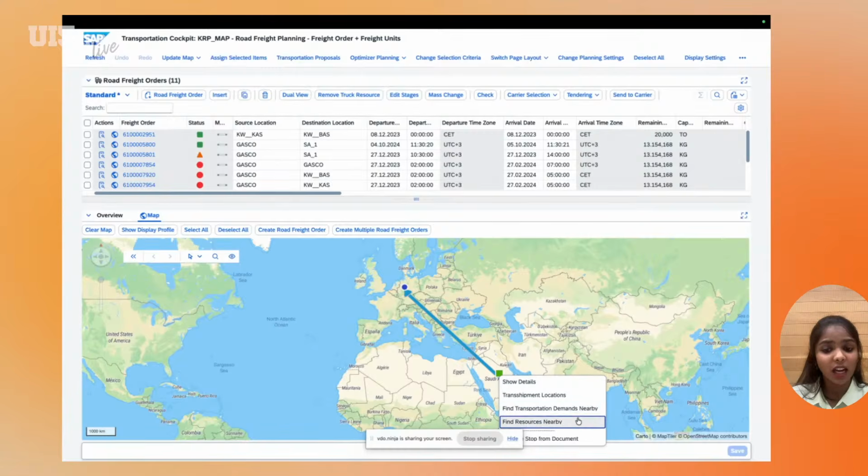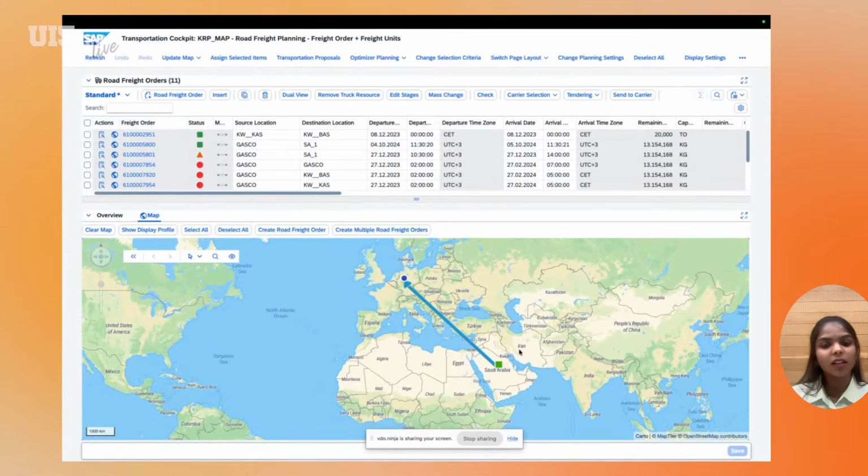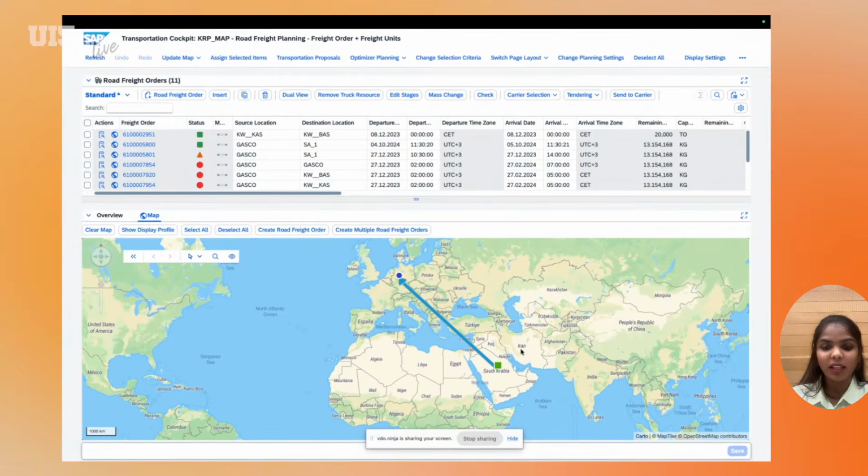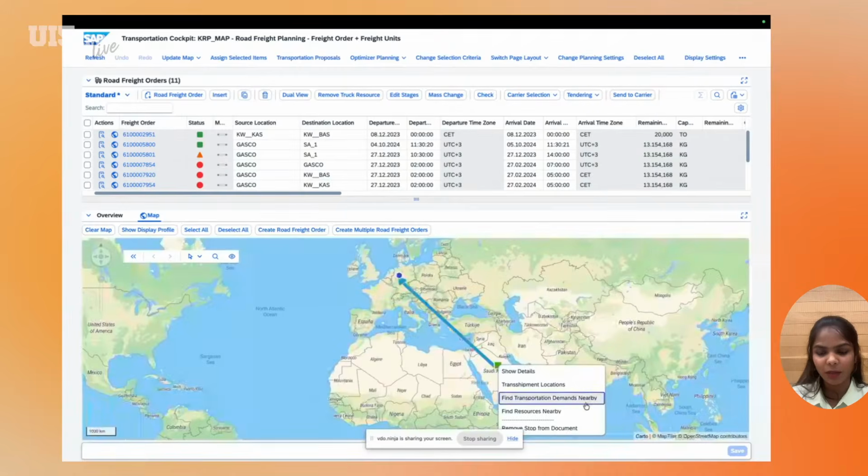In that manner we are getting this pop-up on the screen when I right click on the spot. So this is how the communication between the two applications takes place. And one more interesting thing here is that when we see the context menu, it looks like it is on the map layer, but that's not actually the case.